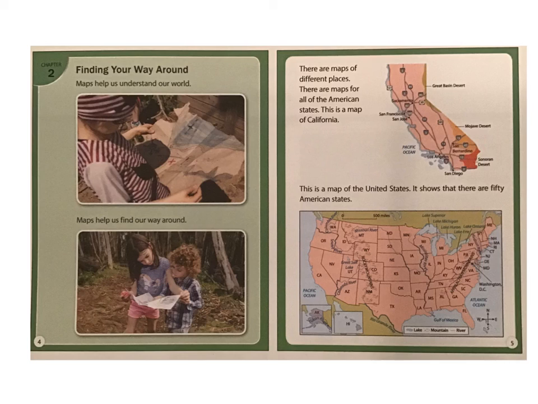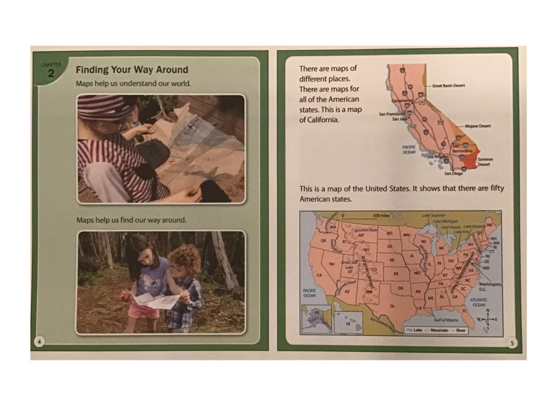Now, some of you may have seen your parents using their electronic devices, such as their phone, to access their GPS, which is an electronic map in their car. And that way they can put in where they're trying to go, and it'll show them how to get there. And those are very, very helpful. These are paper maps here on this slide, but a lot of us use electronic maps as well. Now, we're going to figure out how maps help us.